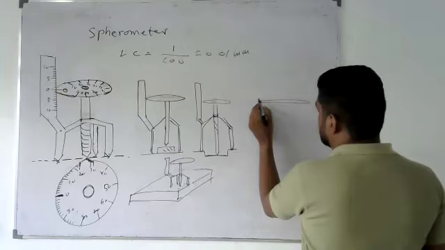If you take a reading below the zero, what should you do? You have to subtract the coincided division from the total number of divisions, multiply it with the least count, and add that part to the reading from the main scale. Right? Take the note and write it down. Everything is written clearly in the notes. If you write the notes again and watch this video, you will understand perfectly.